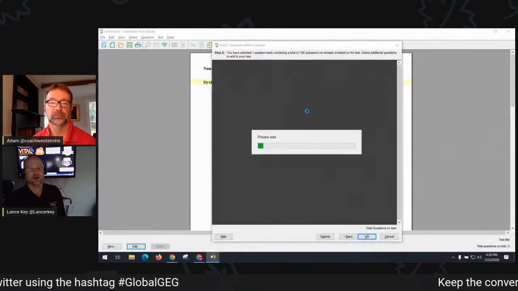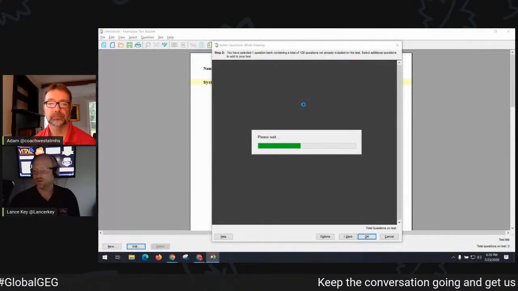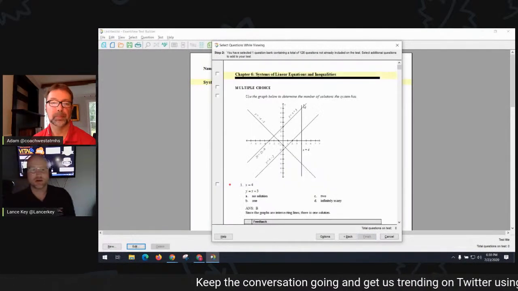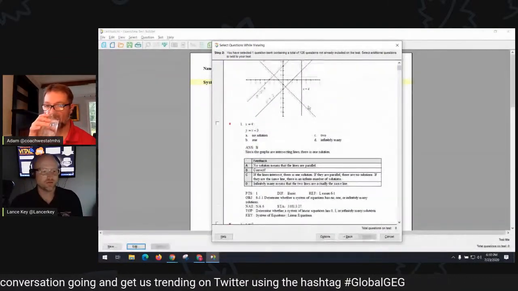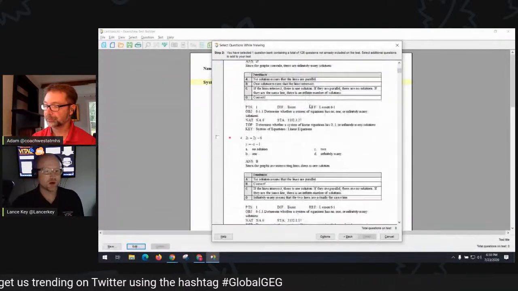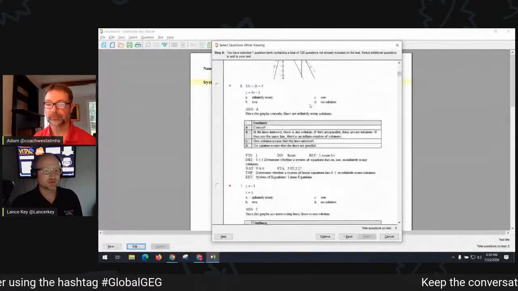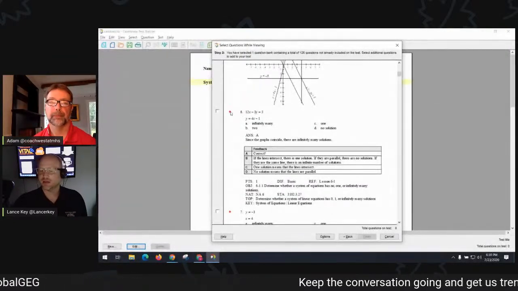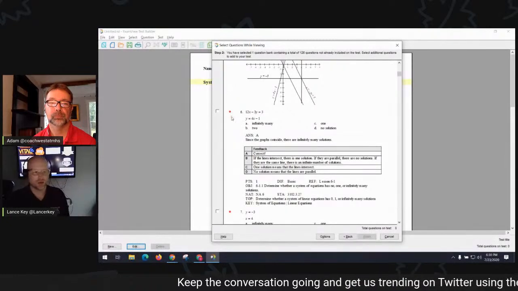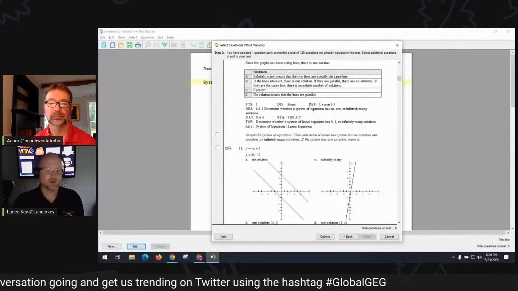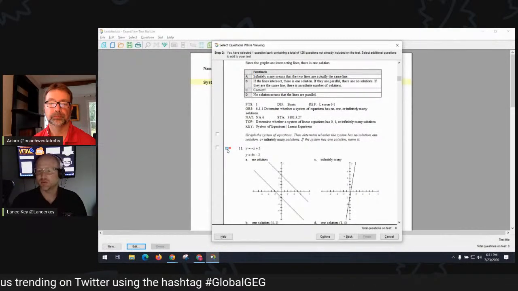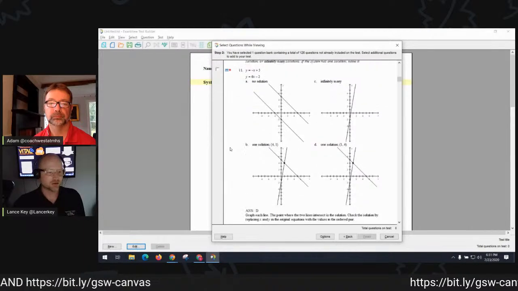Now I'm going to go find the questions that I want. So we're going to build a test that we want in here. I can scroll through. Of course, this is graphing. What I'm looking for is, first off, if it has a red dot on it, that means it can be multiple choice or fill in the blank. All right, so that's good to know. But then if it has a calculator on there like this, that means that it will recalculate values for me. That's very important, and I'll show you why in just a second.